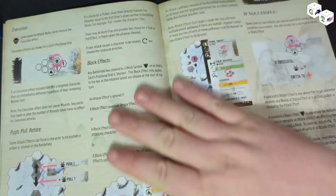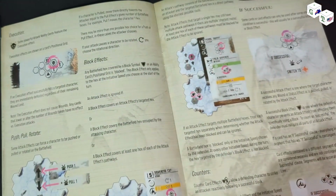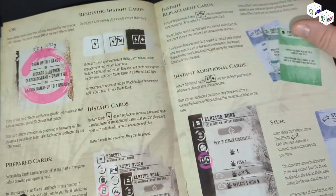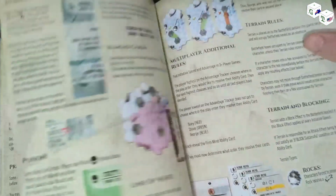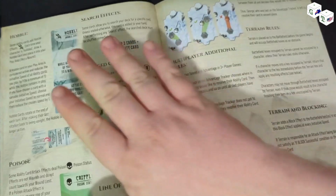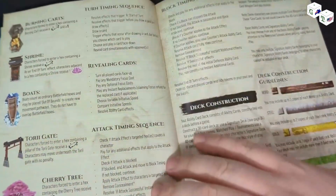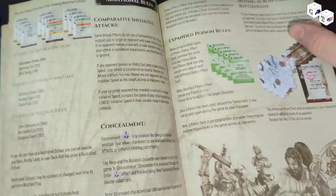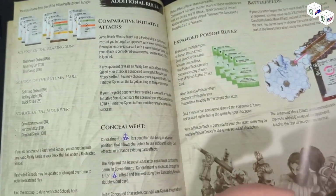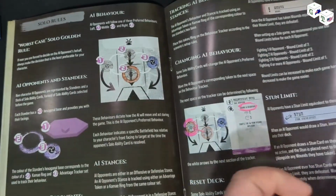The background is really nice. Feels very, very thematic in the way that it's been done with the traditional art style. You can see the art style in the background, but it's faded enough where it doesn't distract from what you're reading. It's really, really nice. Yeah, no, definitely. Very, very happy with this.